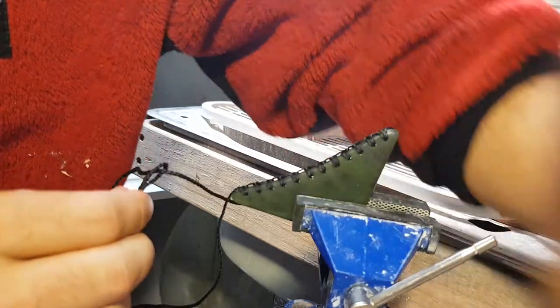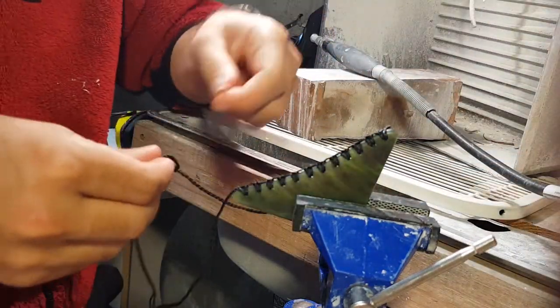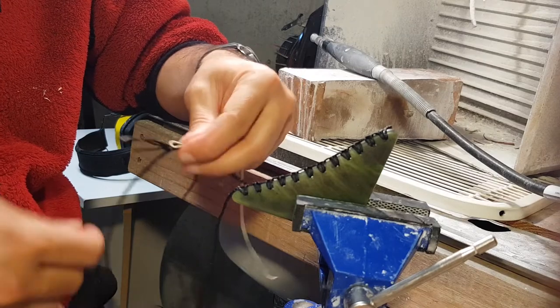So I will use a different coloured piece of cord for the pull through this time. Can help with working out what's going on where.